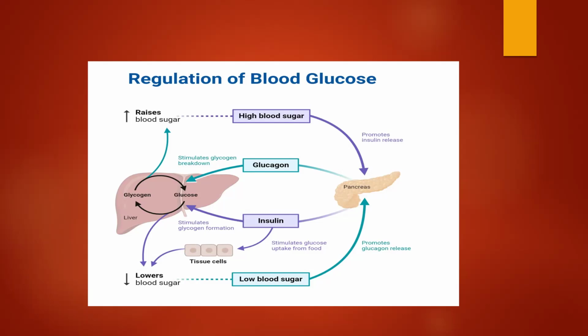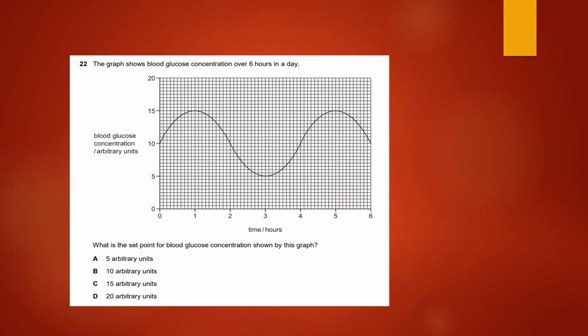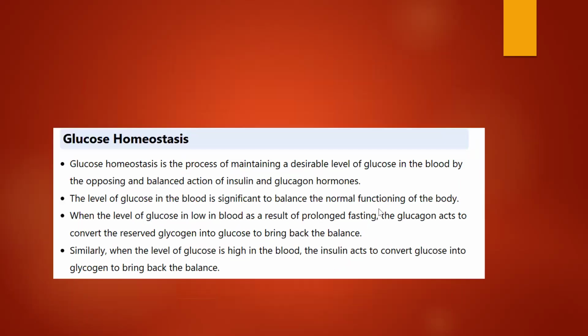In homeostasis, we discussed negative feedback. What is negative feedback? Negative feedback means something increases in your body beyond the set point. And what is the set point? The set point is the real value which the body always tries to keep constant. So the set point is the normal value your body tries to keep, and it should be maintained.